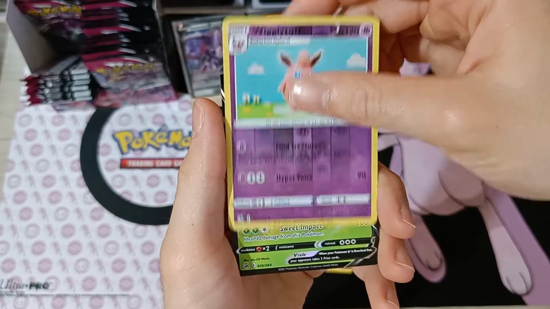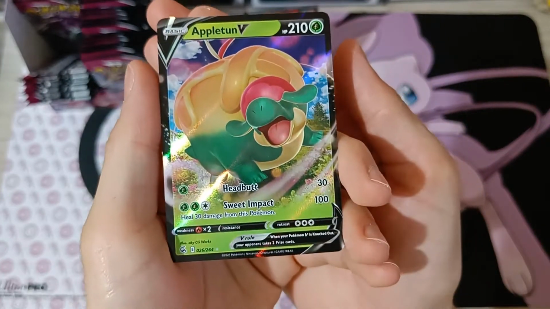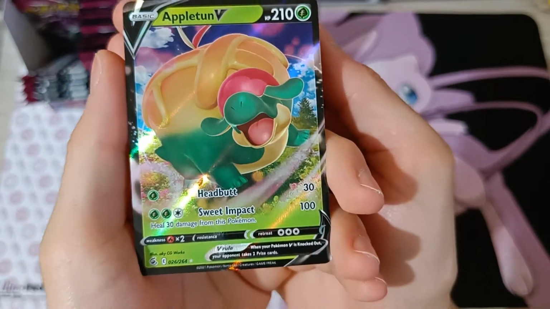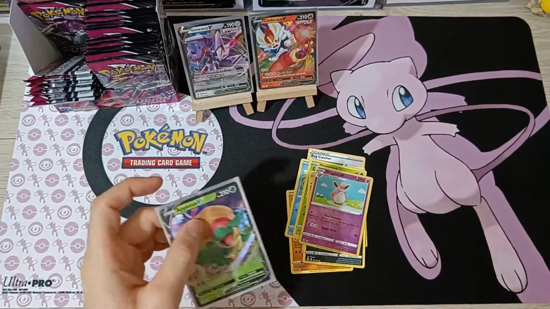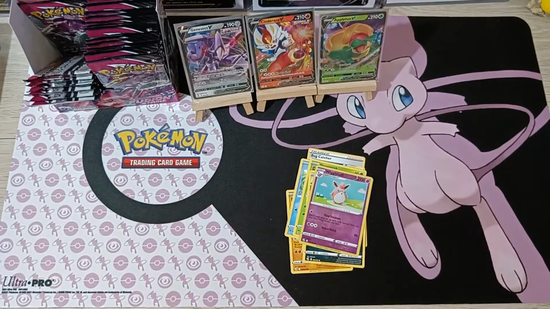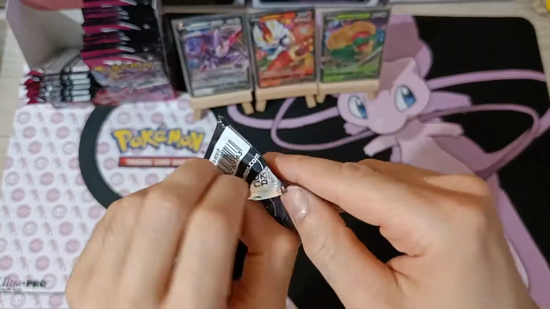Wigglytuff reverse, and we have Appleton V. All right, I didn't pull this one yet, so that's awesome. My master set, that's great. Let's put that here, right there. Pack number 12, let's go.